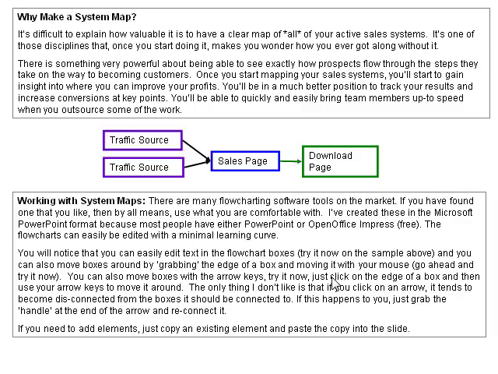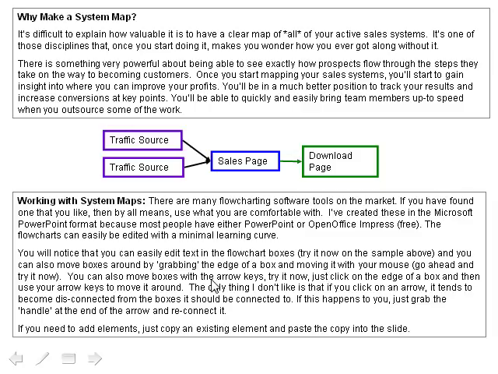It's also very useful if you have team members, which if you don't have now, you'll probably have in the future. If you want to do any outsourcing and get some help managing your sales systems, a great place to start is to share your system map with them so that they can see exactly what's going on and start to understand, get up to speed with what you're doing.